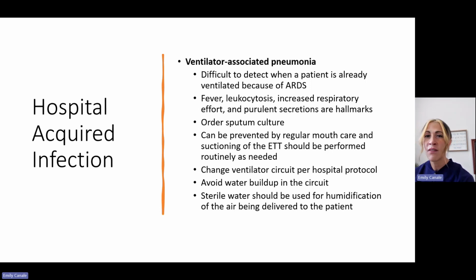So again, you're just watching the signs and symptoms. If they all of a sudden develop a fever or their white count goes up, they were comfortable, but now the respiratory rate is increased and now their drainage is purulent. Those would be signs that now they have pneumonia. So you would want to do a sputum culture because that's going to show infection. And the earlier it's diagnosed, the better it can be treated. So you want to prevent this from happening, essentially.